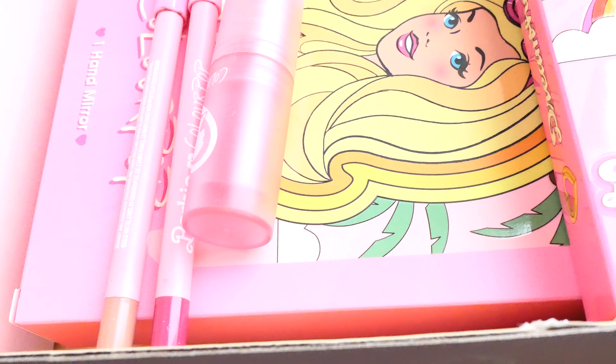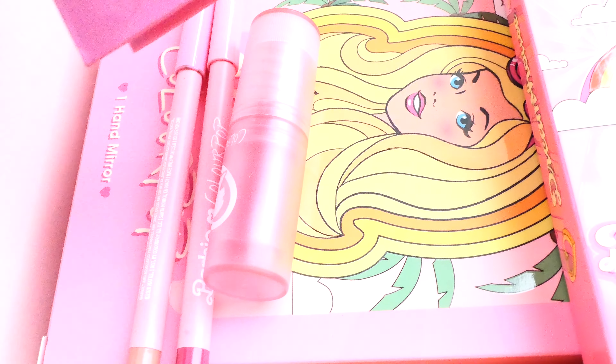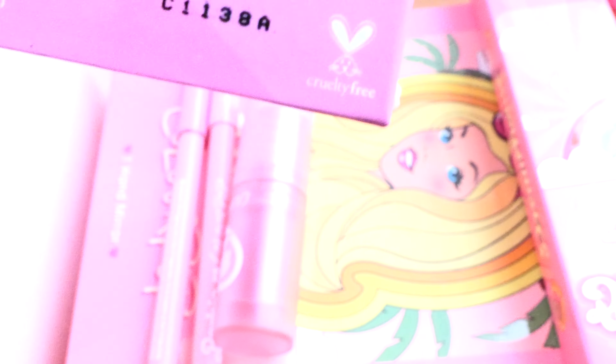Hey beauty queens, I wanted to come back and show you guys the Malibu Sunset — look how pretty it is. I also wanted to let you know I was wrong: it does show the names on the boxes. So I'm going to give the collection a nine and a half. Look at this color — it's so pretty. This is the Malibu Sunset liner and lipstick. The lashes are in a hefty container, not cheaply made, with the Barbie head on it. The eyeshadow has all of the names on the back, which a lot of brands don't bother to do.